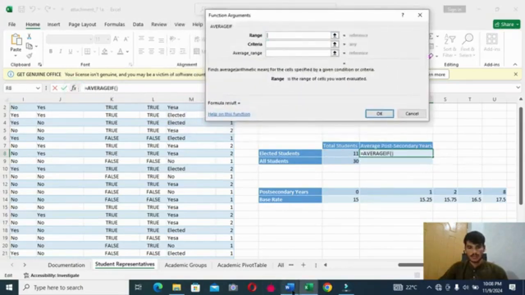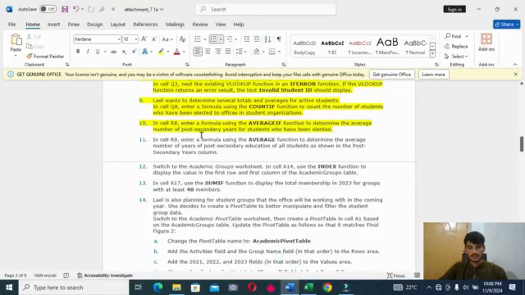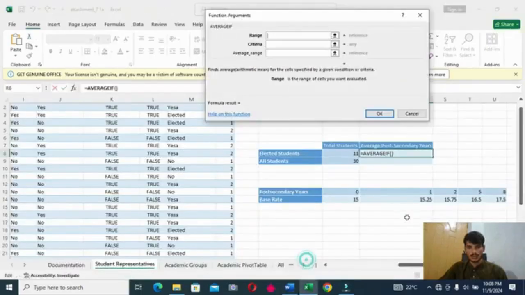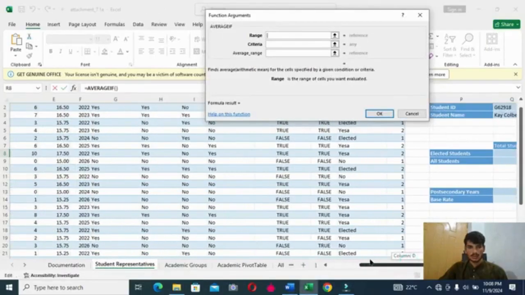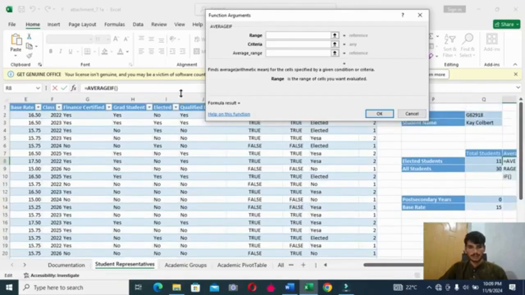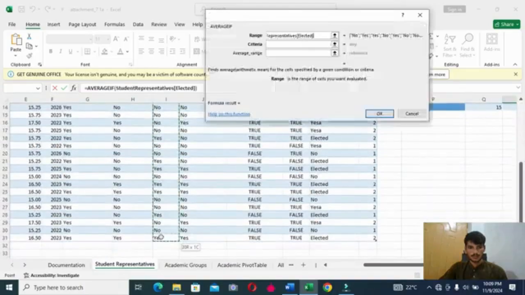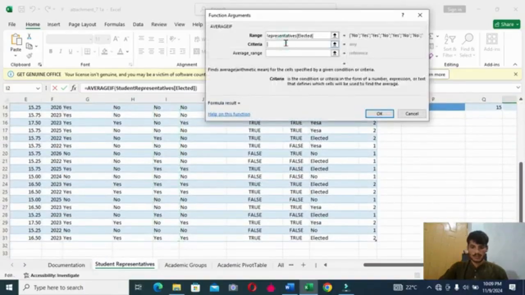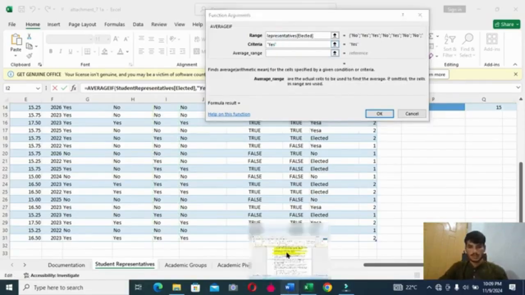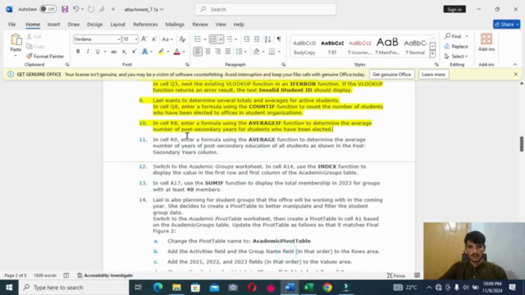First condition, elected column and criteria is yes, and average range post condition.